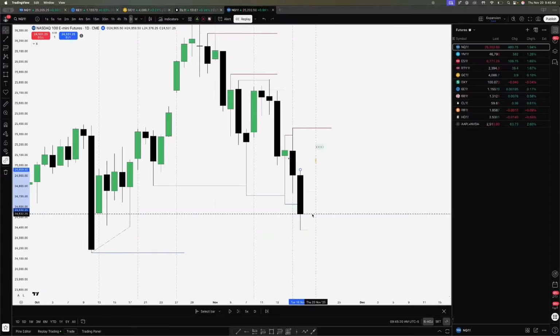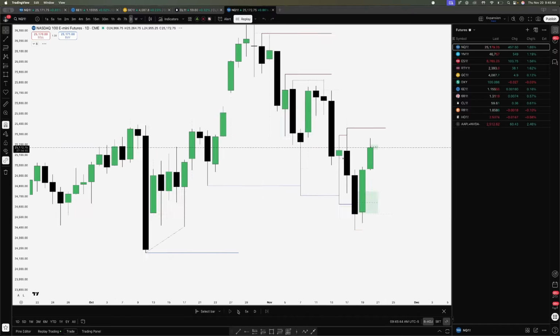So then here's premium and discount, right? I want to see price put in a swing point in respect to this box right here if we're going to continue lower. I don't want to wait till we're all the way up here before I start looking for a short. Because if we're all the way up here, more than likely, we're probably going to go to here, right? Well, what did the next day, what did the candle do? Boom. That's exactly what happened, right?